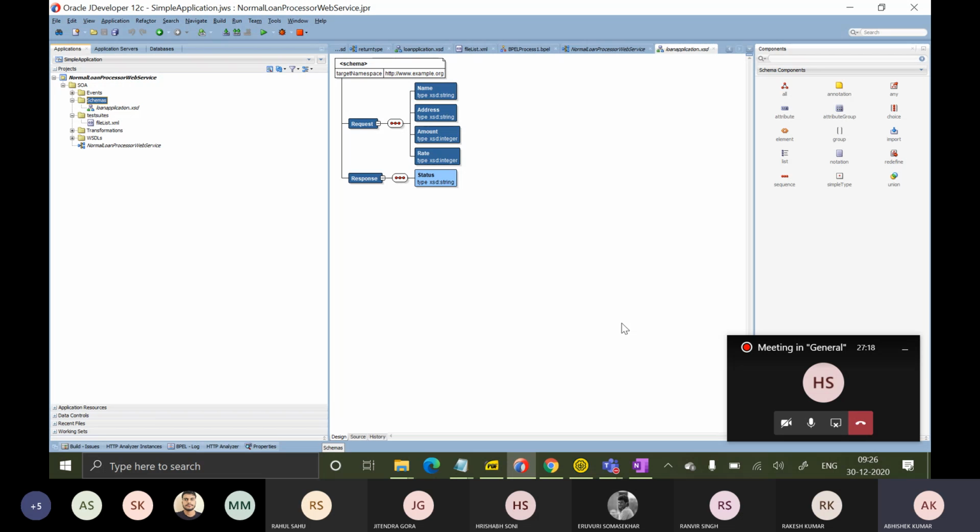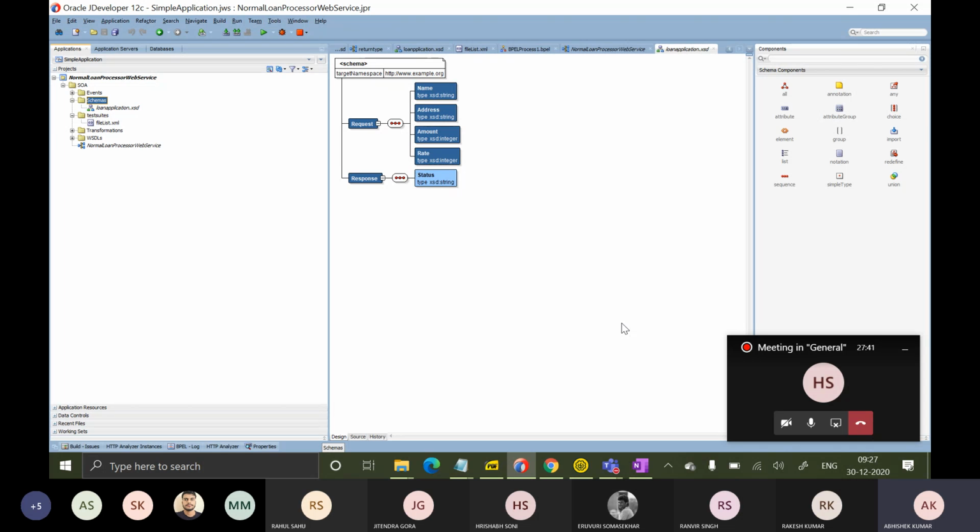So why are we putting parameters? Because as a function, I need those parameters to run, right? So as a service, I need name, address, amount, and rate. At least these four attributes I require to run, right?